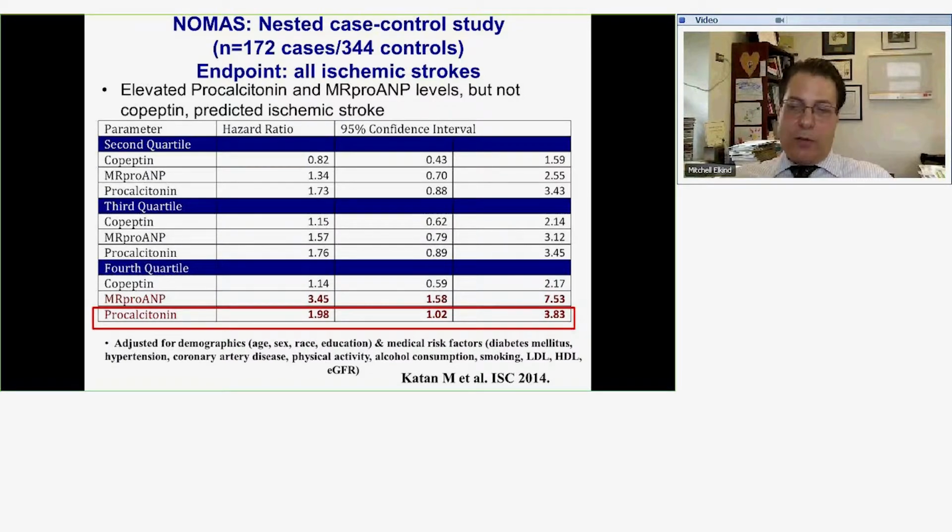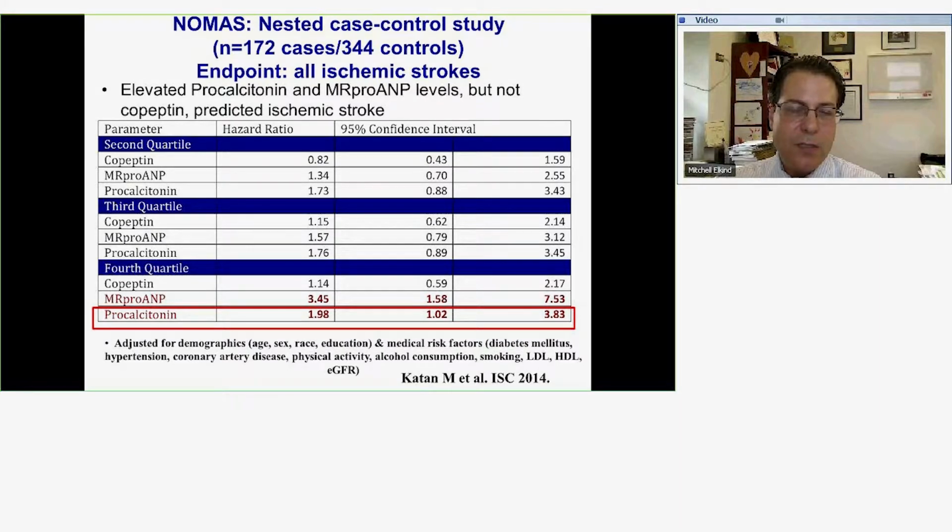Mira also did a very interesting analysis looking at several different biomarkers and their relationship to risk of stroke. This was done with Leduc funding that she got while she was here. And Mira, of course, has been very interested in copeptin, a measure of the hypothalamic adrenal axis, also looked at pro-ANT, a measure of cardiac stress and function, but also procalcitonin. And procalcitonin is not as popular here in the U.S., I don't think, as it is in Europe.